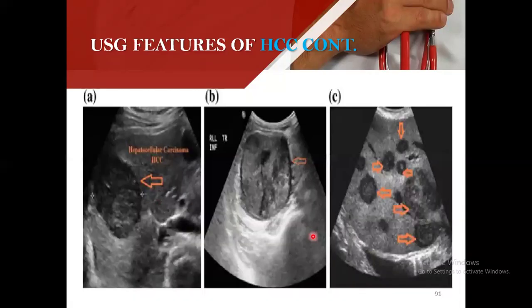HCC. And the liver is abnormally enlarged. So you see this too. You see a huge lesion here, and the liver is there. This is likely to be the gallbladder over here. A huge lesion over here. Yes, you have to put your Doppler on it. And this huge lesion, even though it is well bordered, you can see that inside it has variable echogenicities.